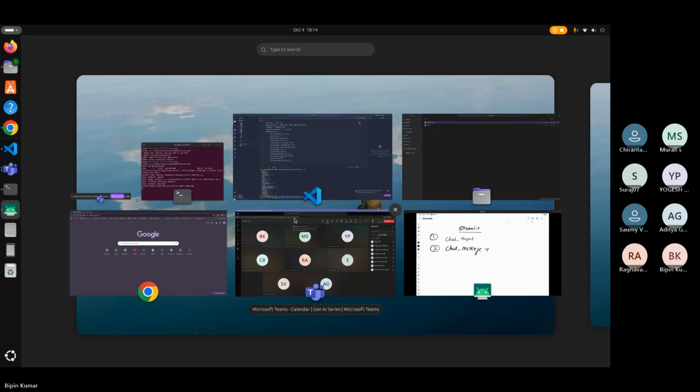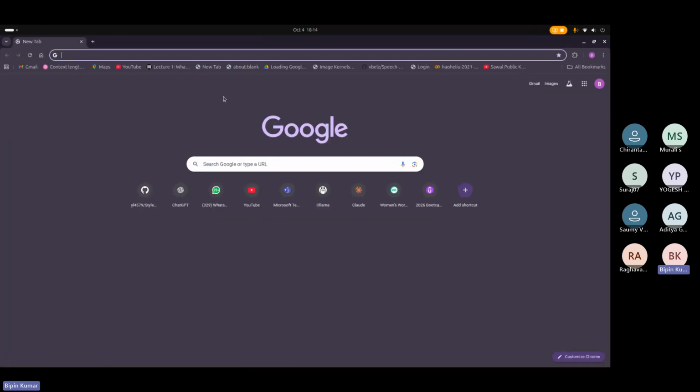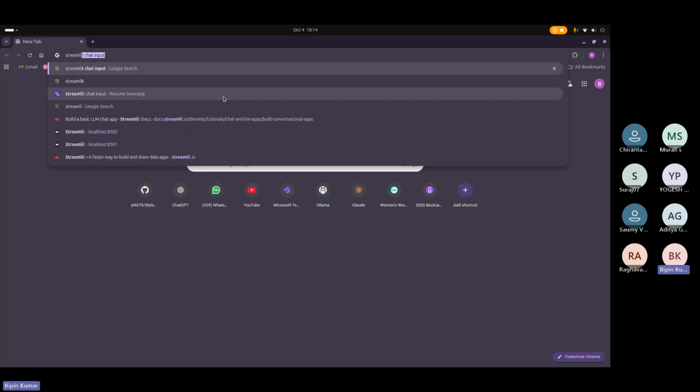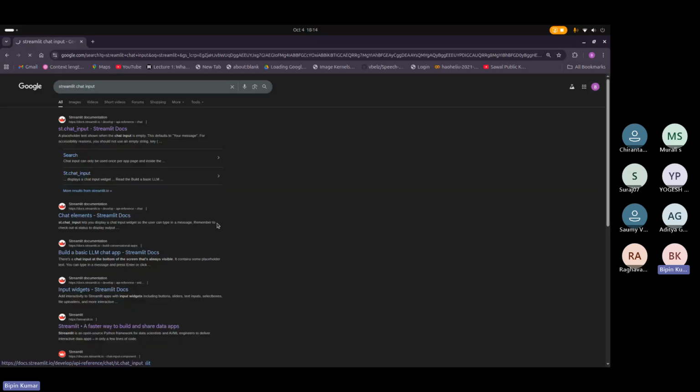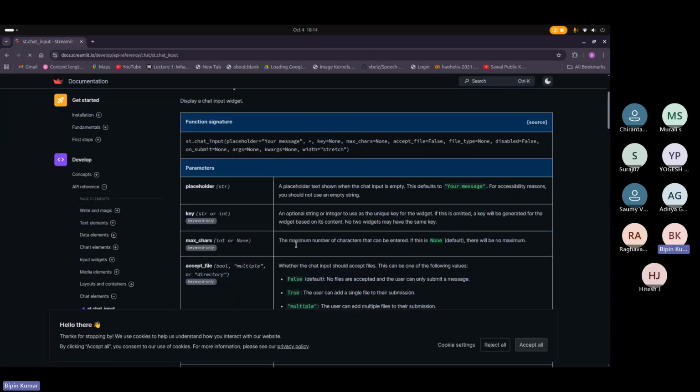So we can directly go to Streamlit, then we can search for chat input. If you see here, st dot chat input, these are the arguments like placeholder, key, max characters, accept file type, disabled, args, and other things.